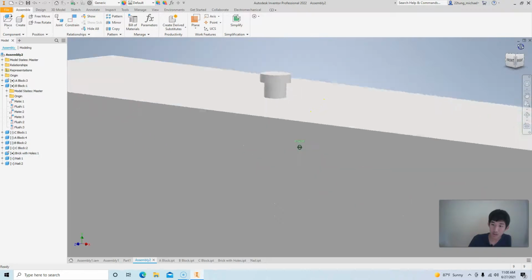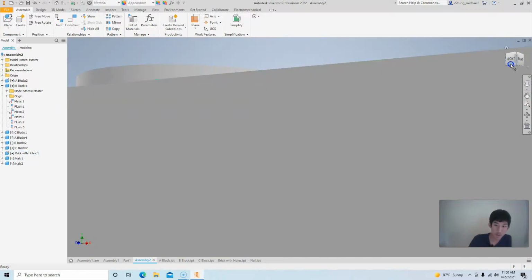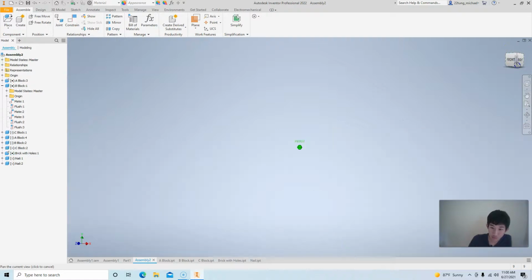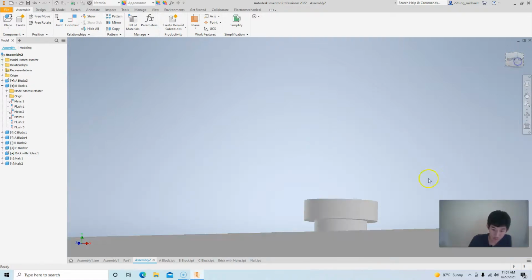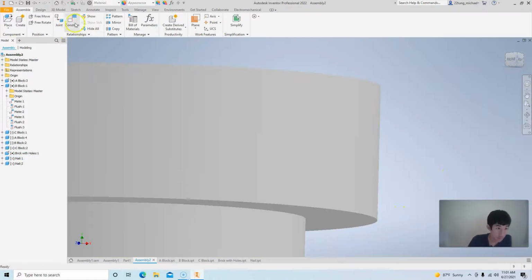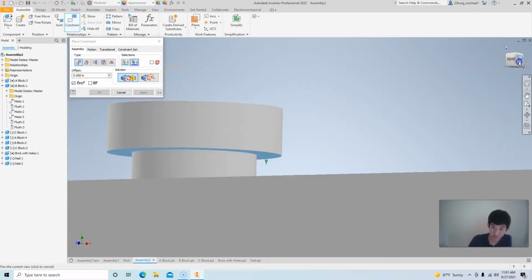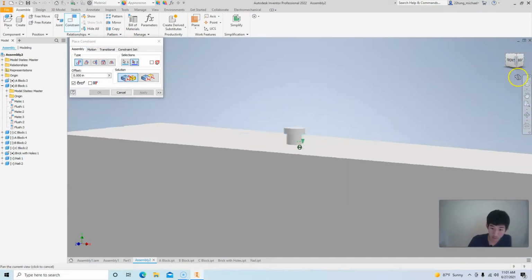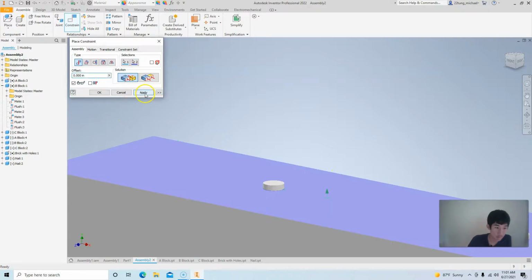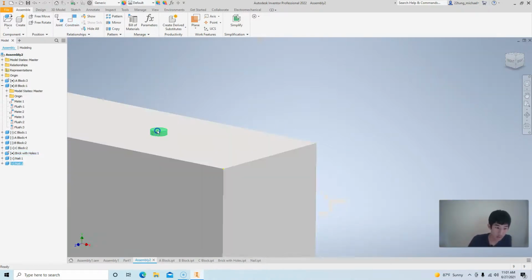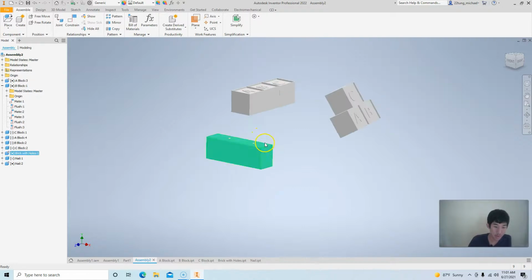We're going to come down here. I'm going to locate the surface, if I can find the surface. It's been a little bit finicky today. Come down here, and we're going to use the Mate tool because we're going to mate this surface with this. Hit apply, and now that is completely stuck inside. Same thing with this. You know what? We'll just ground this for time's sake. Yeah, now this thing won't be able to move.